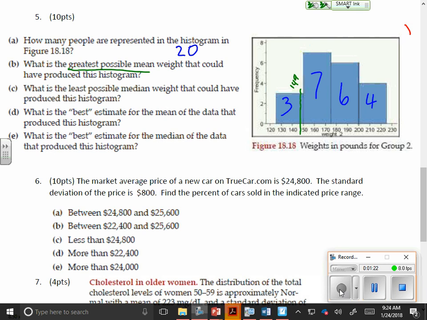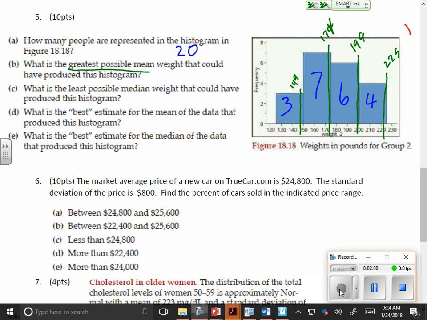So it's possible that all of them weighed 49. It's possible that all 7 of these weighed 179. If they were 180, they'd probably, no, not 179, 174. If they were 175, then they'd be right on the line. We could say 175, because what do you do with those that are 175? Which category do they go in? It doesn't really say. I won't go in both. You got to count in one or the other. This one, these 6 could weigh 199. All 4 of these might weigh 225.